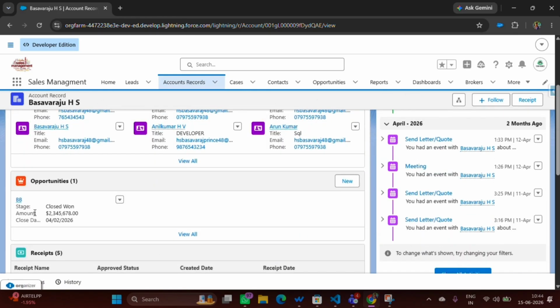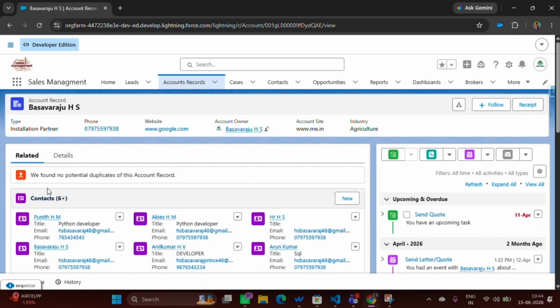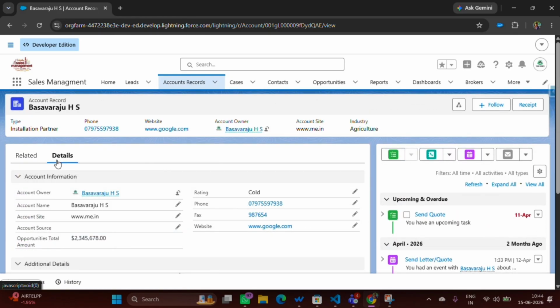All the things are placed in the related list, but I want this easy navigation. So I need to add all these things in this navigation menu, in this record navigation page. For this, we need to create custom tabs, and then arrange the things in a horizontal way. These are common tasks for a Salesforce admin and are frequently requested by business users. So the thing is, I need to add those related list tabs here.